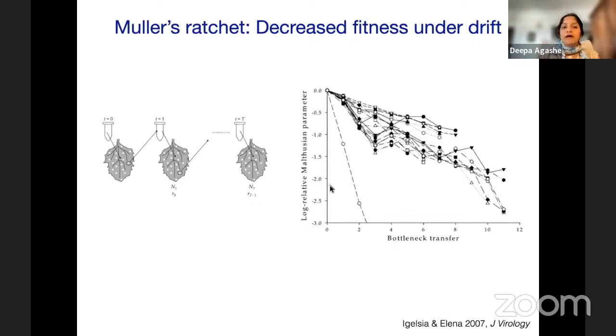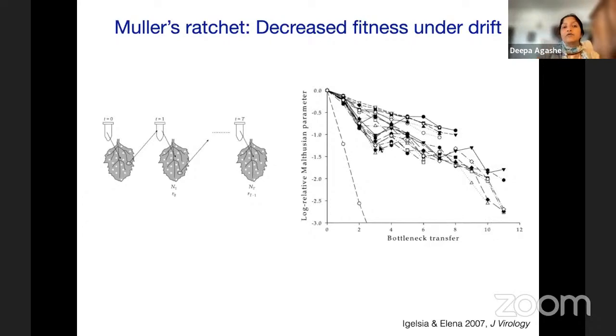And indeed, what they find is if they plot the Malthusian parameter, that is the exponential growth rate of these phage colonies, not colonies, but I guess, what are they called? Clearings produced by the phage as it eats up the plant tissue. You find that the rate at which that growth is happening of the phage particles is dropping over time. And each of these is an independent experiment that they did, right?